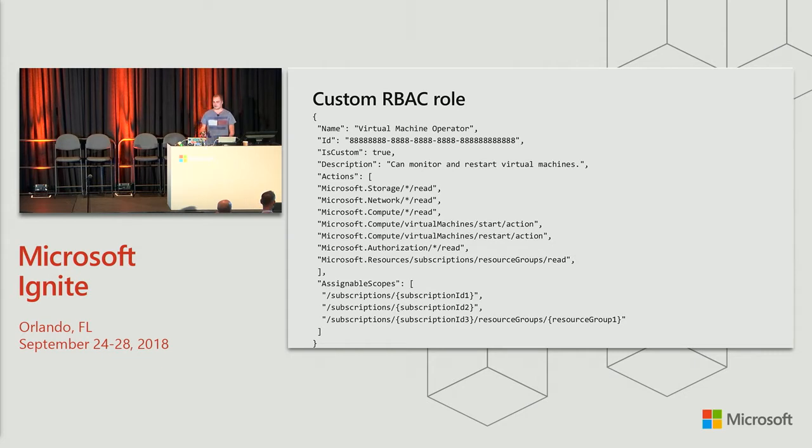We have the resource providers, Microsoft.storage, .network, .compute. Because a user is managing all of the aspects of a VM, he should have read access to those. You can define write if you want that too, but then it's just a contributor role instead. Beneath the compute resource providers, there's virtual machines, there's availability sets and stuff like that. In this case, the user should only have access to restart the machine. So that's the only action we allow them to.